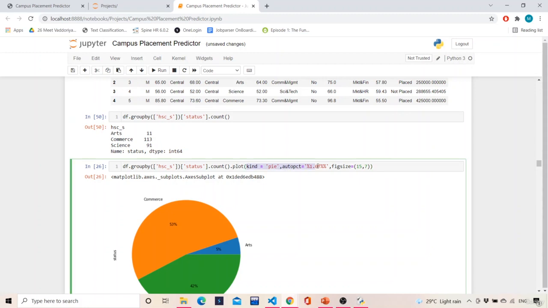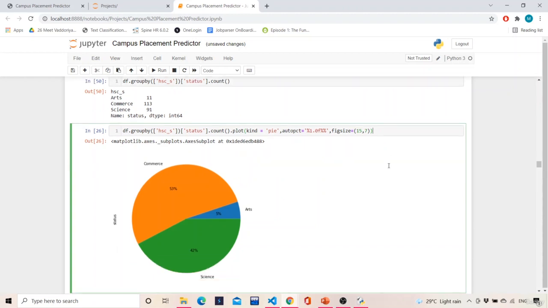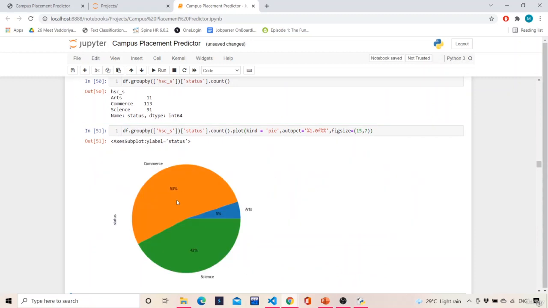I'm saying kind is equals to pie, autopct is equals to this value, and then figure size. I want the pie chart to be 15,7. So if I just execute this, I'll get this pie chart where 53% contribution is from commerce, 5% contribution is from arts because there are only 11 members there, and 42% is from science.